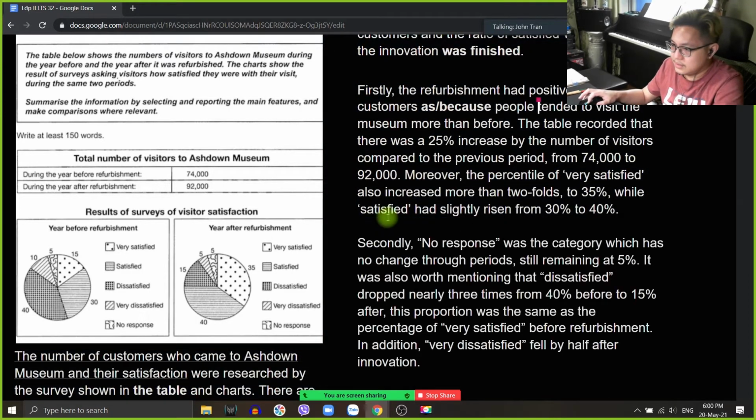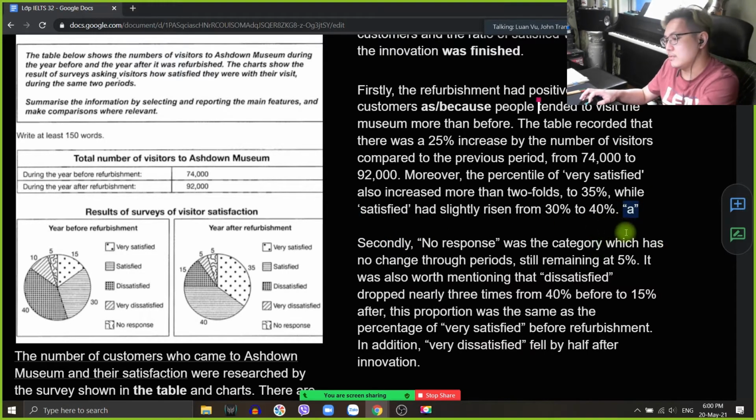So basically, you should use this inverted comma instead of quotation mark, okay? Cái dấu này là cái dấu mà gọi là trích dẫn lời người khác. This quotation mark is to quote the word that someone has said before, okay? But here you are mentioning a category that was written here. So I think you should use this kind of inverted comma. Chỗ này mình không có trích dẫn lời của ai cả, cho nên không dùng dấu hai nháy này nha, chỉ dùng dấu một nháy này thôi để mà nêu hạng mục.